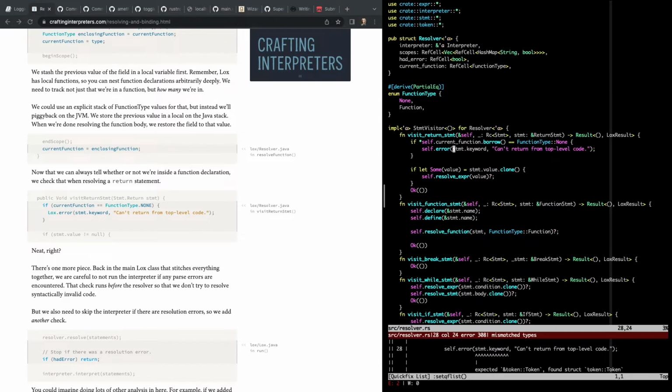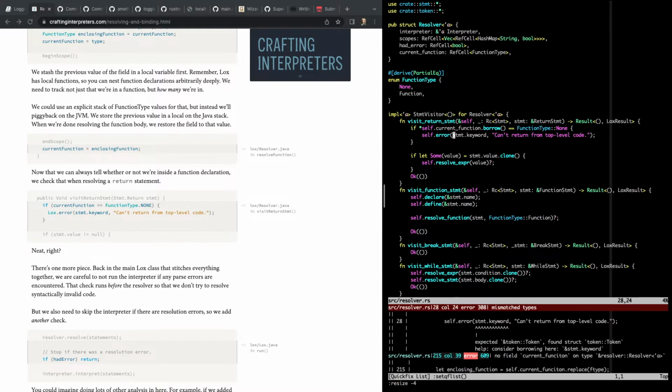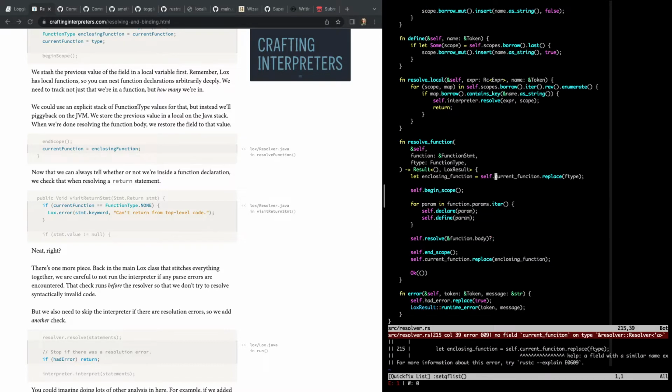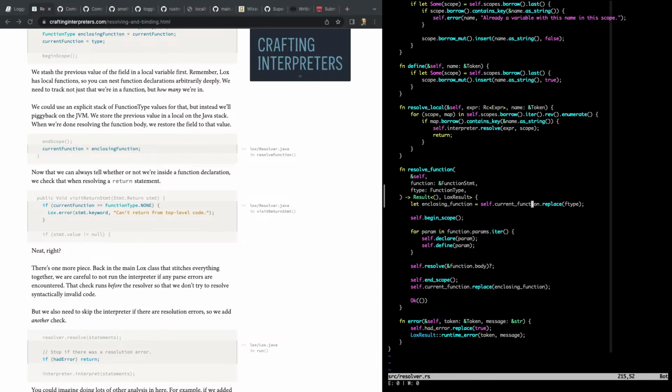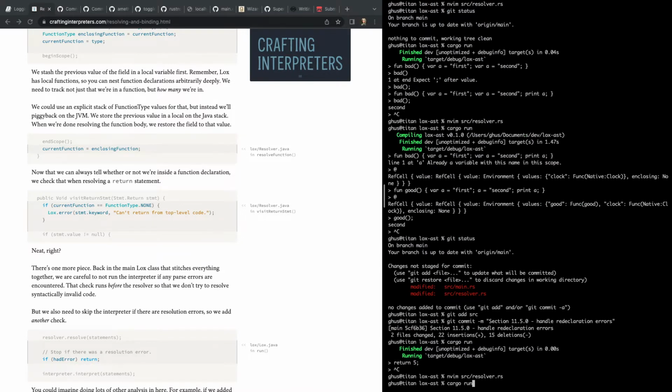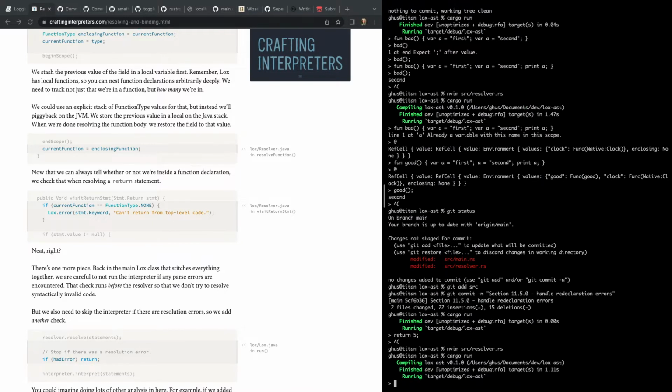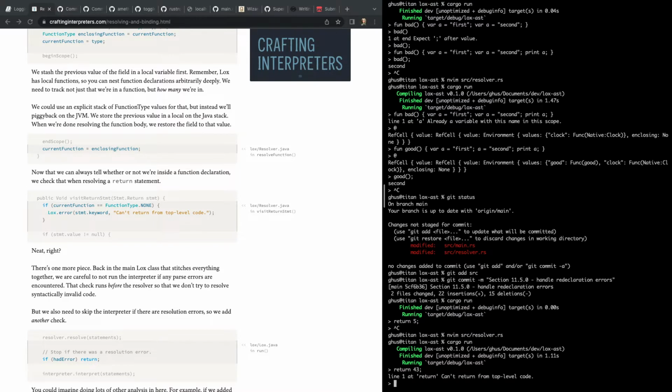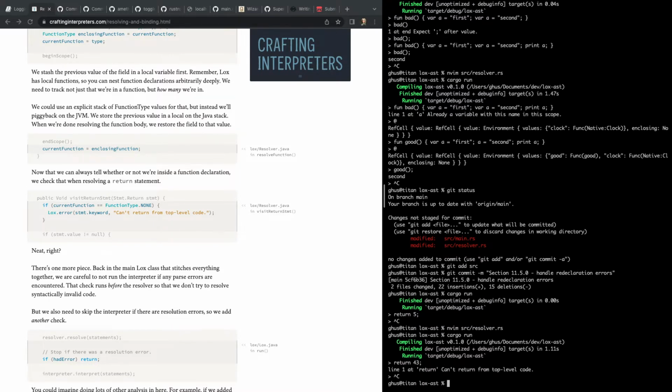Yeah, okay, so that fixes it. And then statement keyword expected token found token. Okay, expected token ref. And I mistyped this one. Okay, so cargo run. Return 43. There you go. Can't return from top level code. Okay, that's working. Neat, right?